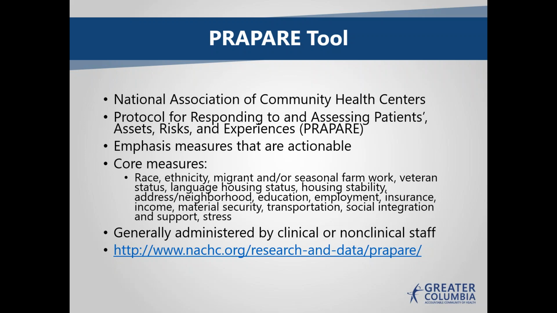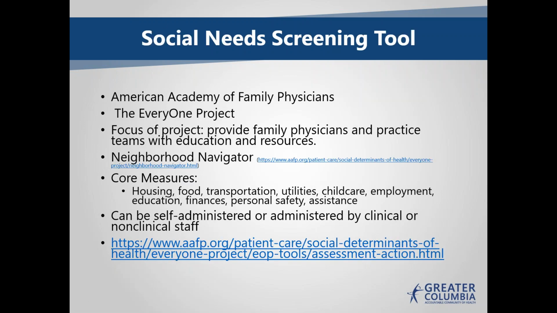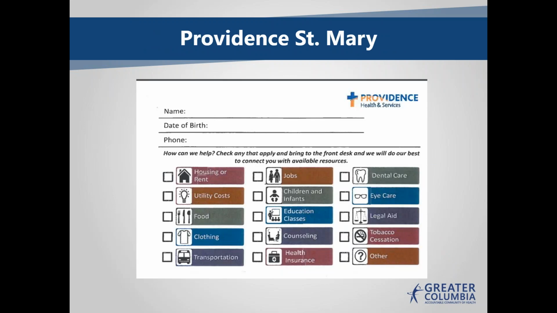So these next slides will talk about some screening tools that are being used out in the field, and also a success story that came out from two practice transformation organization sites from screening for social determinants of health. But first I'm going to start with the Prepare tool slide.